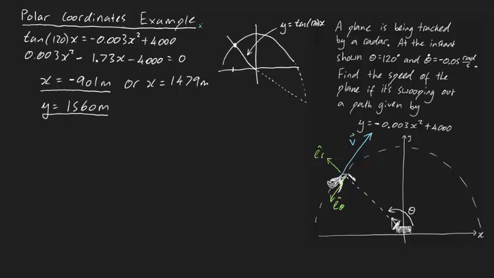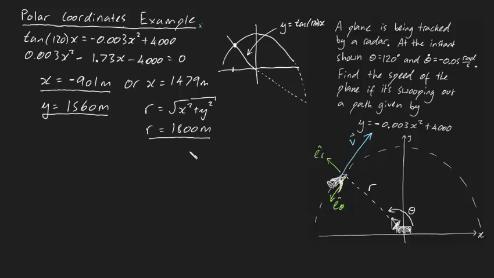Now, in order to apply the polar coordinates formula, we're going to need to find the radial distance. We'll need to find this distance, which is called r, from here to here. We can do that by using Pythagoras. It's going to be equal to the square root of x squared plus y squared, which in this case is these two terms squared, added to each other and square rooted, which is going to be 1800 meters. That's the distance from here to here. So far so good. We've found one term which we can use for the polar coordinates formula.